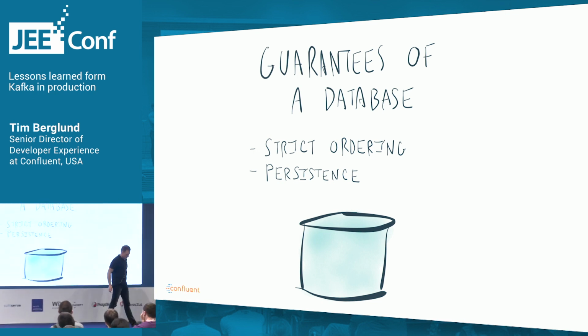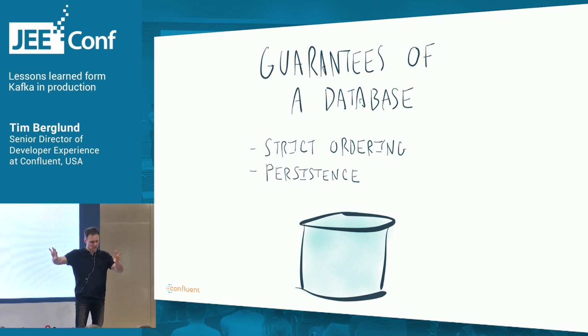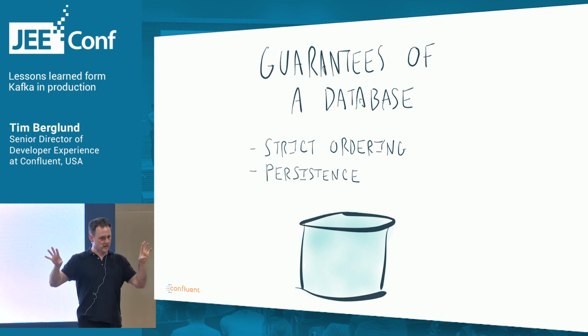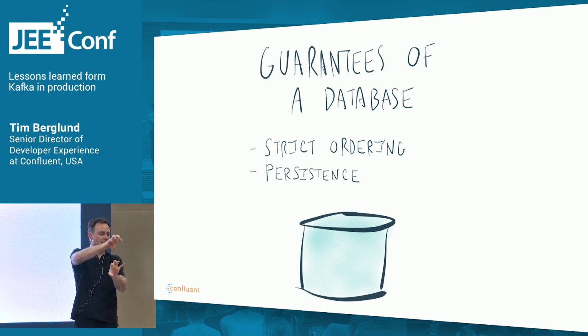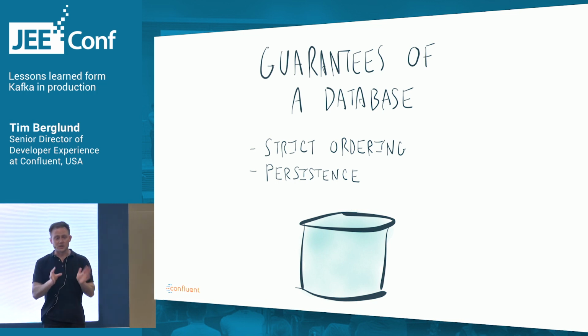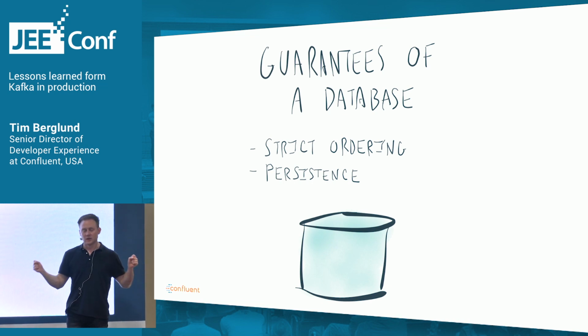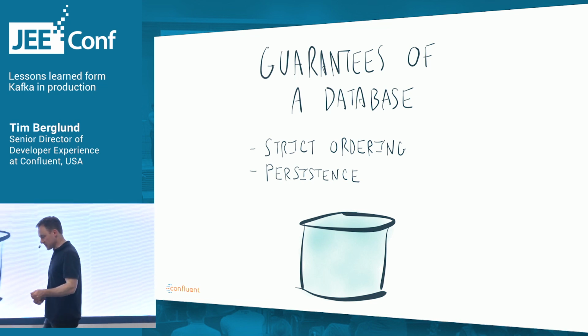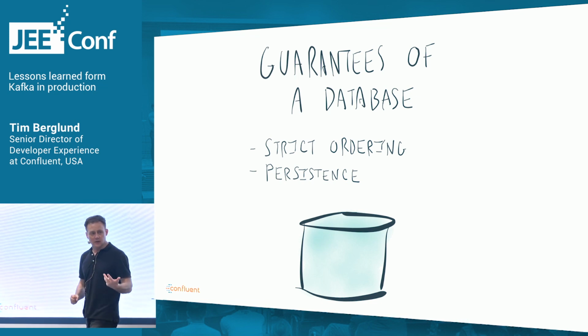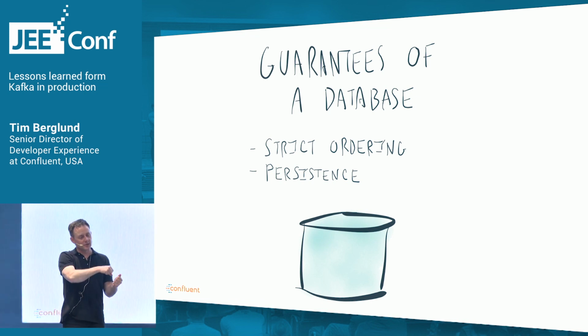So usually, all right, I've got a topic, and that's this namespace for messages. Probably going to partition that. That's the whole theory here, is I've got too much work to do on one computer, so I'll have chunks of that partition on multiple computers. Probably each of those partitions will be replicated. Let's just say my replication factor will be 3, because that's sensible. I'll have 3 copies of each partition. Now, one of those replicas will be the leader. So when a producer is writing to the cluster, it writes to that lead replica.